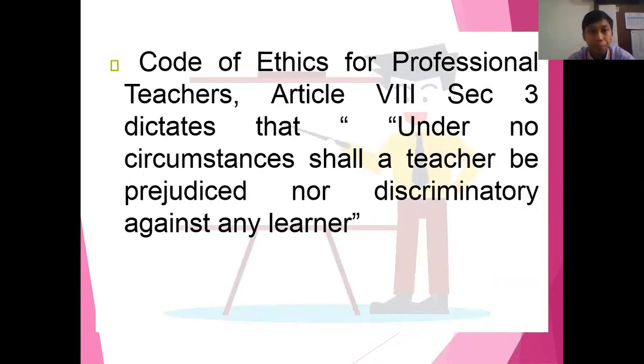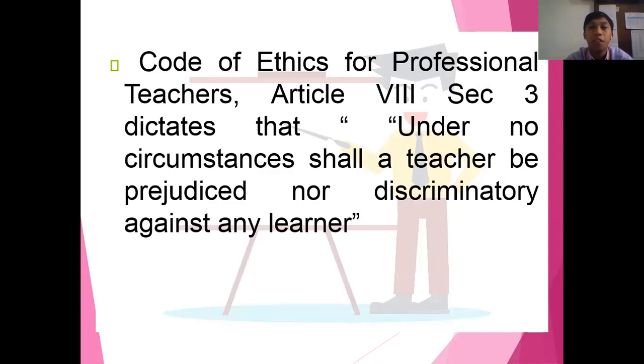So next. Ano naman yung code of ethics saan matatagpuan yung about diversity of learners? Ano yung gagawin ng teacher? So that is in Code of Ethics for Professional Teachers, article number 8, section number 3. What does it dictate? It dictates that under no circumstances shall a teacher be prejudiced nor discriminatory against any learner. Bawal po tayong mang-discriminate ng ating mga estudyante.